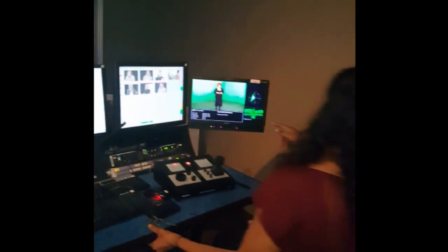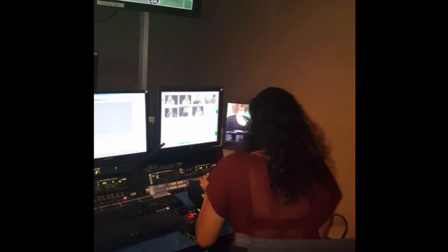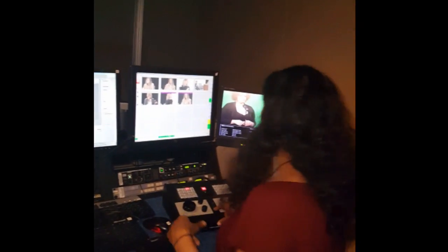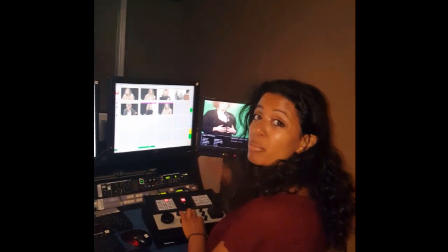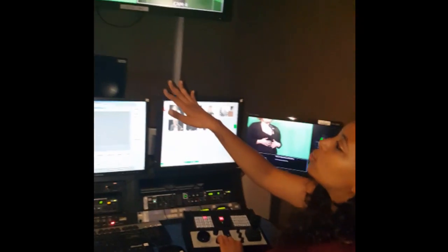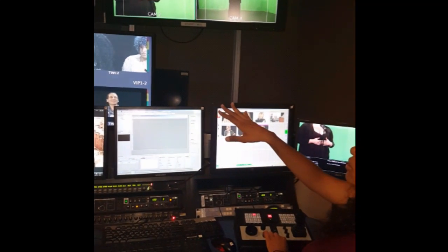We're also going to change the shot — that's okay, that's what I think it is. This right here is the robo-cam and I'll be operating it. Right now I'm bringing it down so that we don't see any floor. Do your best not to see any floor — I don't want to see the floor.